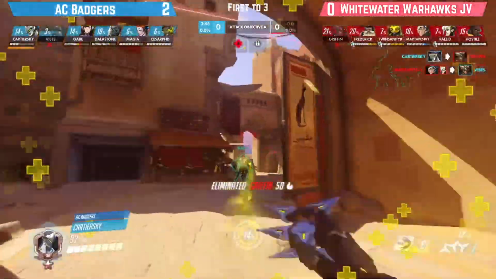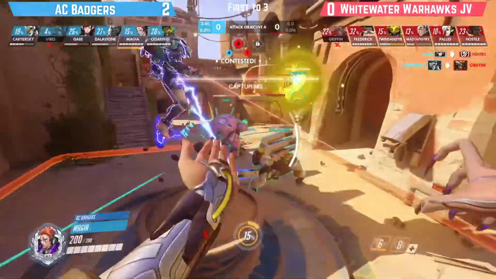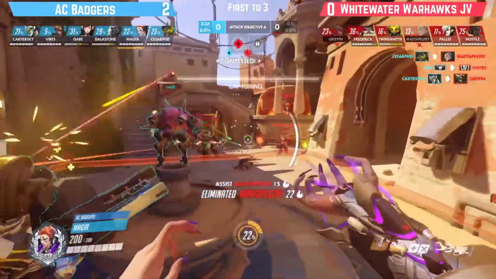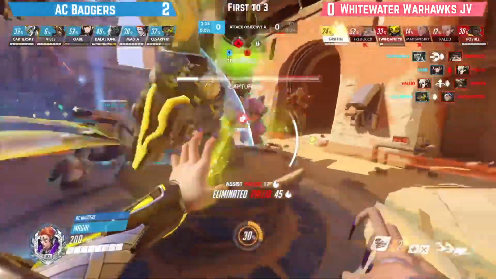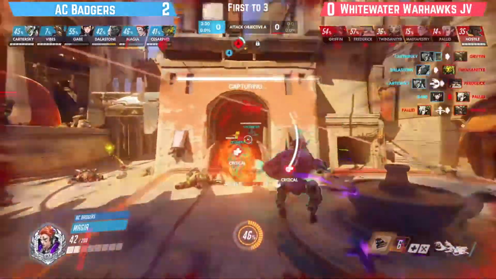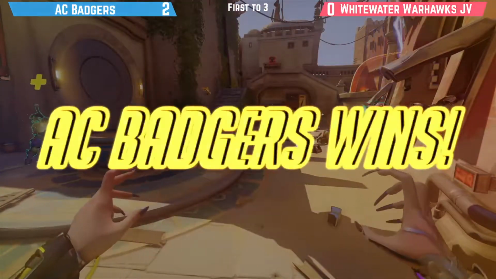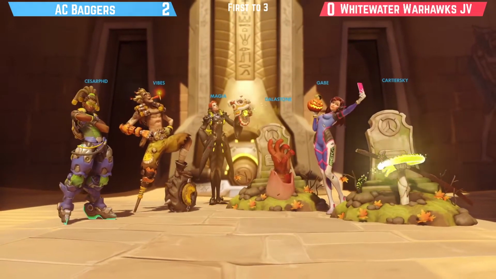Well, Mad has started things off, taking out Vise, but it's going to be traded out immediately. Cartier Sky yet again finding a pick, and that is looking good for the side of AC Badgers. Well, everything now blue in this kill feed is just the last person alive as AC Badgers immediately take the point and take the series in a quick 3-0 fashion.